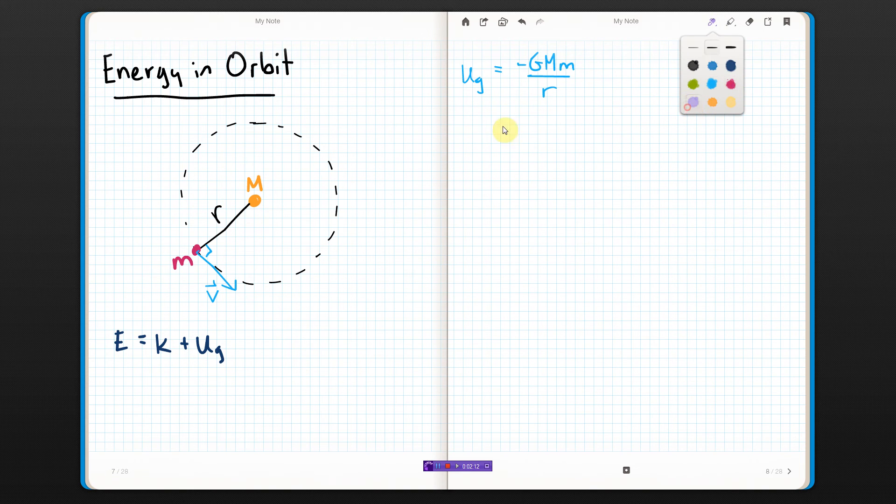So, what about the kinetic energy? The kinetic energy, we have a little bit more to say. I know in general, kinetic energy is one half M V squared. So, somehow I have to figure out what V is. But that's not too bad. If I think about Newton's second law for this mass. So, F net equals mass times acceleration. Well, the only force acting on this thing is force of gravity. So, I can replace F net with the force of gravity, which is G M M over R squared. On this side, I've got my little m. And then the acceleration of this is the centripetal acceleration, which is V squared over R.